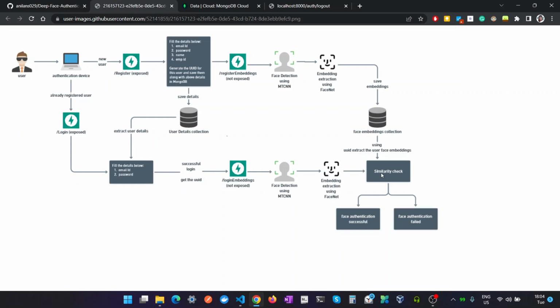Here we are using cosine similarity for the comparison, and if the result is greater than the threshold, he will be authenticated. Otherwise, he will not be authenticated and will be redirected to the login page again.